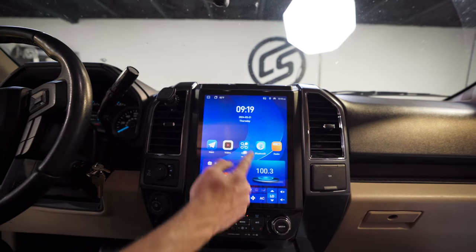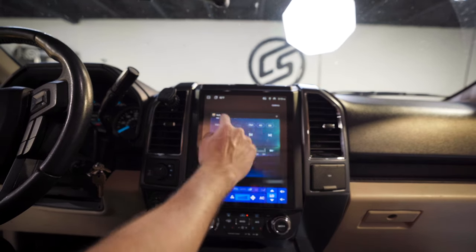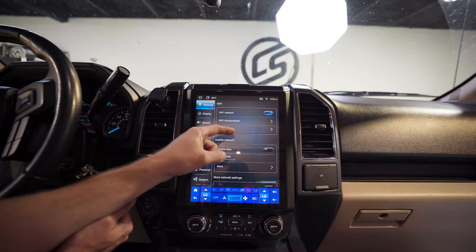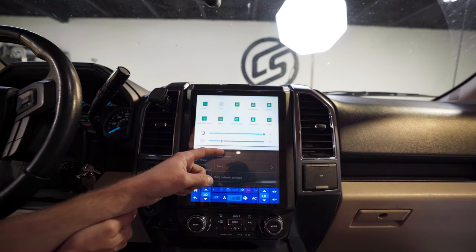Let me show you what to know on the screen so you don't panic. This is an Android-driven device, so you have windows you can swipe away to clear. If it starts to bog down or act weird, open all windows and swipe them away. If it's really not responsive or very slow, pull down from the top of the screen — you'll see WiFi, brightness, and other settings. Look for the restart button — it'll clear the cache and memory and everything will be fresh and responsive.